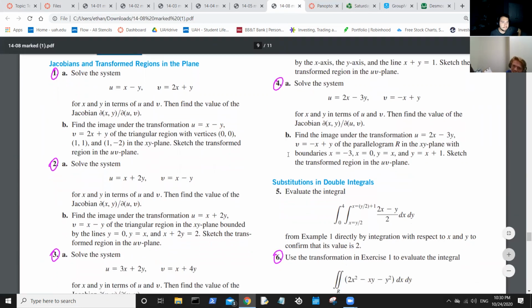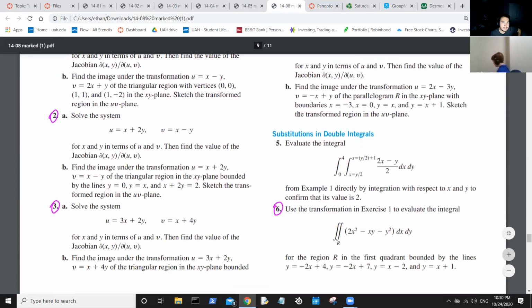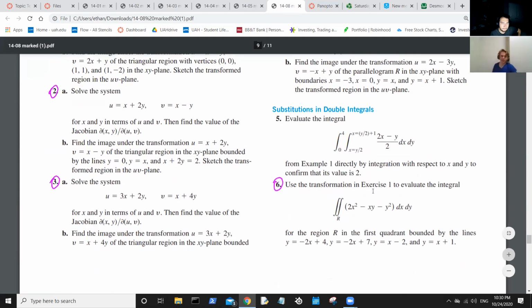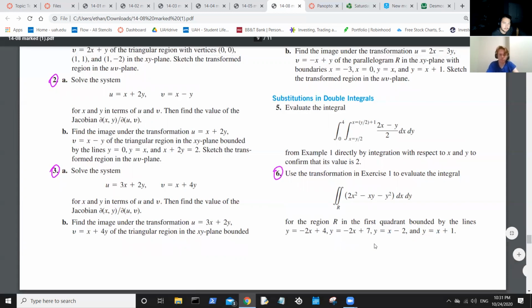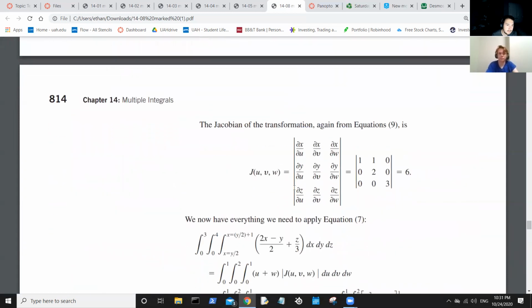All right. This last portion. So we did number 6 already. And if I remember correctly, what did he give us? He gives this, this, this, and this. So we have to find the bounds of the region. And then we have to use the transformation that he said, which is up here.